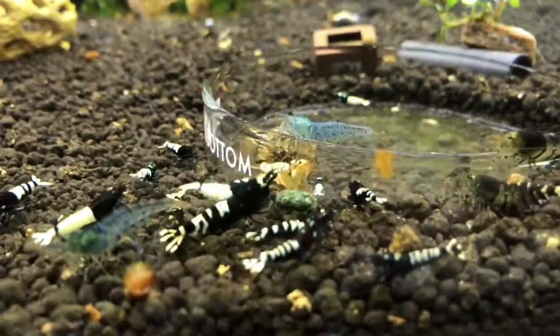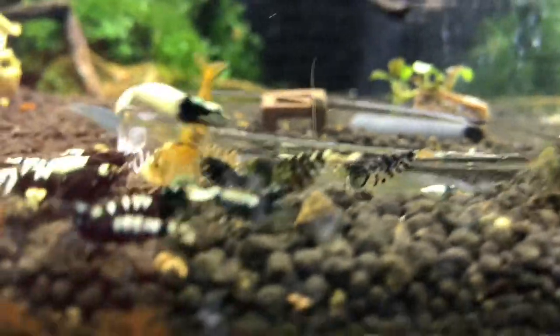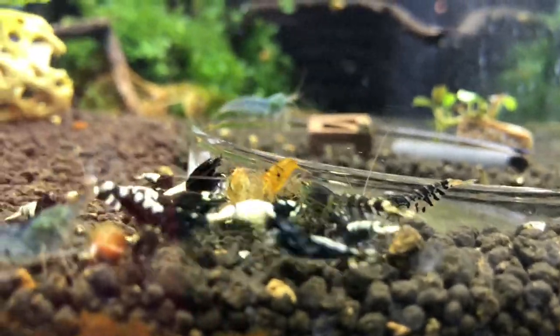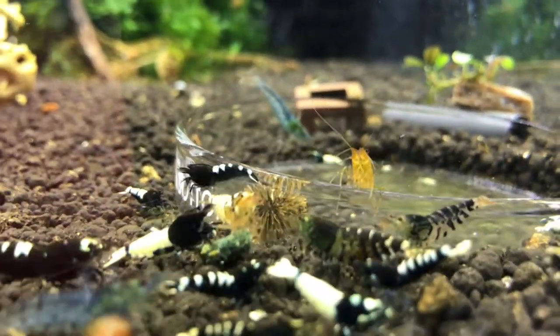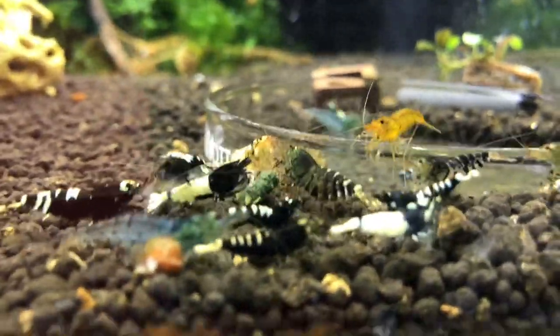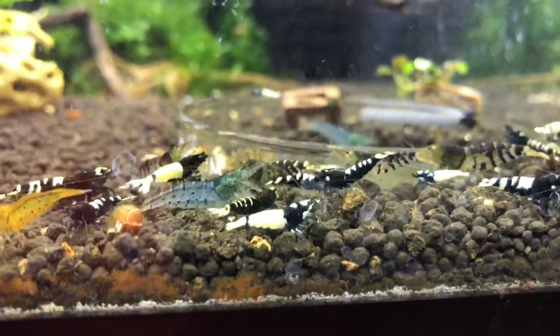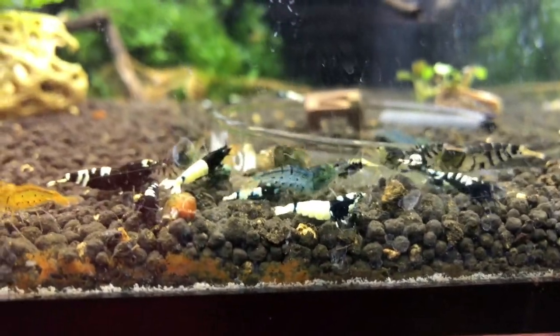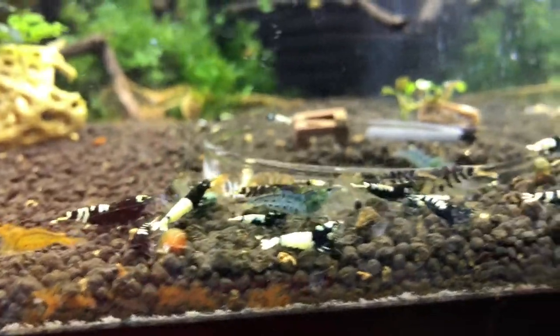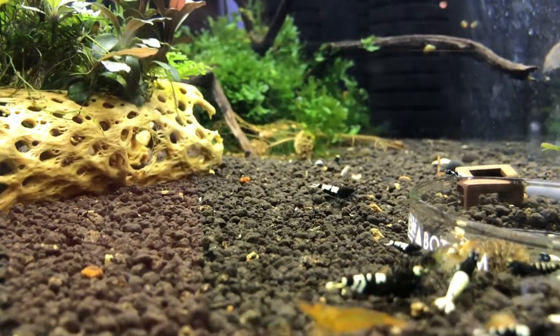Got a few different types of Pintos. I'm really getting into the Pintos lately. I take that back about the berried Tybee — it's right there, it's still berried. Hadn't seen her in a few days. Pintos are doing great. I got a few spotted heads, some zebras, and a few bellies. Things are going real good. Really digging the Pintos so far — a little more pricey but worth it in my opinion.